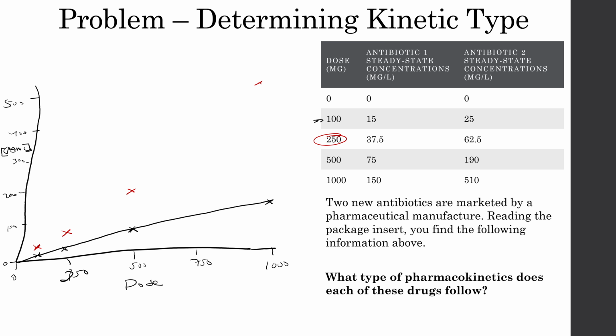So way up here. So if we had to take what that looks like, that's starting to go way up there. So that one looks pretty nonlinear if you ask me, right? So the first one's probably linear, antibiotic 1, right? The second one is nonlinear. And which type is it from the last one? Is it saturable or Michaelis-Menten? We're probably looking at Michaelis-Menten, right? Because with Michaelis-Menten, you increase the dose and it goes up more than expected.